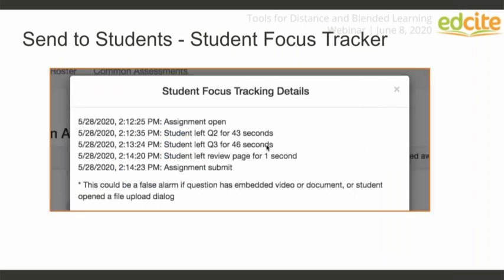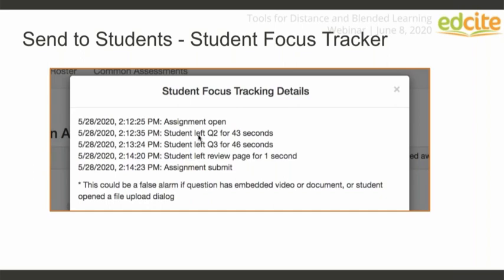At the end, teachers can go in and pull the student focus tracking details to see that the student left question 1 for 43 seconds. I mean, you probably don't want to micromanage the children this much, but you've got it here if you wanted to. So it's nice to have this level of detail if you can't have that lockdown browser.